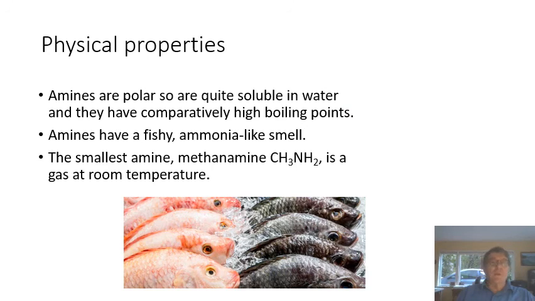What are some of their physical properties? Well, like carboxylic acids, they're quite polar molecules, so they're very soluble in water, and they have comparatively high boiling points. They have a fishy sort of smell, a bit like ammonia. In fact, rotting fish give off amines. That's why they smell. The smallest amine, methanamine, is a gas at room temperature.